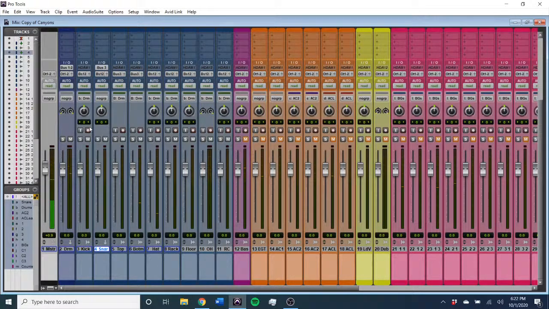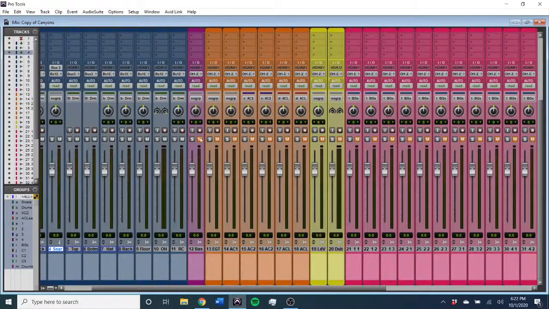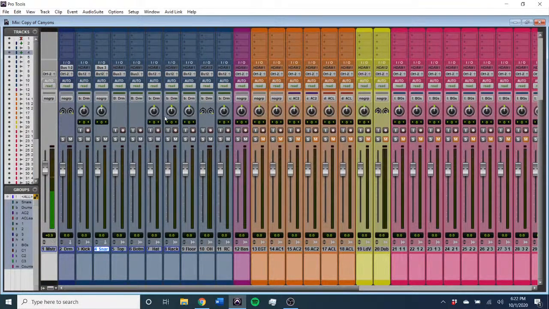All right, so that is about the extent of the routing that we need to happen on the drum kit. We move to our bass. Now, this is something that I've gotten in the habit of doing. It is perhaps a little unorthodox. I'm just going to show you for the sake of showing you. I've gotten in the habit the last couple years of keeping my kick drum out of my drum bus and instead summing it with my bass inputs.